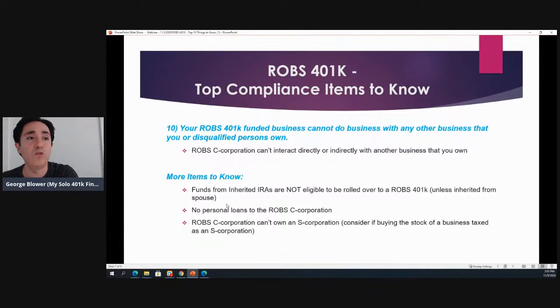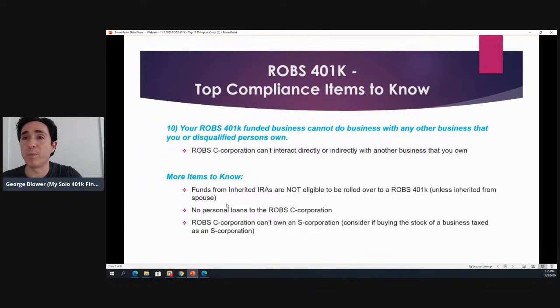So if you roll over $100,000, and then you invest $90,000 in your business from the 401k, and then you invested $10,000 out of your personal savings, then 90,000 shares are issued to the 401k for your benefit, and 10,000 shares are issued to you personally. So it's strictly proportional and there's no flexibility. You cannot say, even though I'm investing 90,000 for my 401k and 10,000 for my personal, I only want 50% of the stock to be in the 401k. It has to be dollar for dollar.